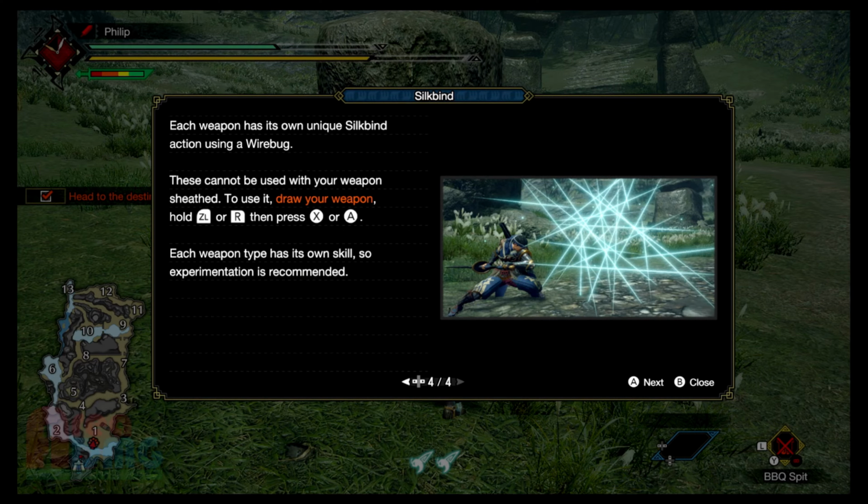To use a dryer weapon, hold Z and R. Oh, it has its own skills. So explanations, experimentation is recommended. Okay, cool. Let's do that here. And then X to Y dash. Nice. My favorite pupil.